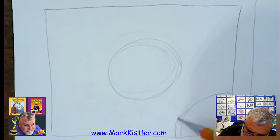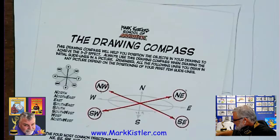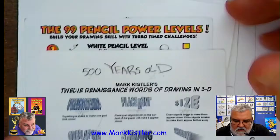Remember, there are 12 Renaissance words of drawing. And the most important word, or one of the most, whenever I use a word, I say it's the most important. But they're all very, very important. There's the drawing compass. We'll be using that today. This is the 99 pencil power levels of drawing. We'll be using that today. But this is the chart I'm really going to use a lot. You can see all the pencil marks.